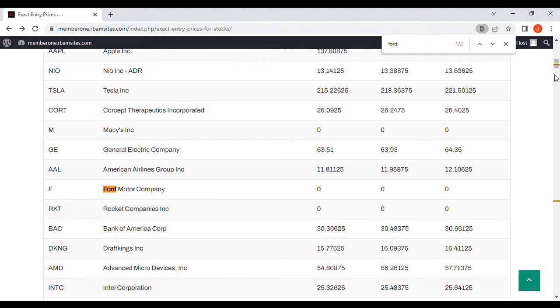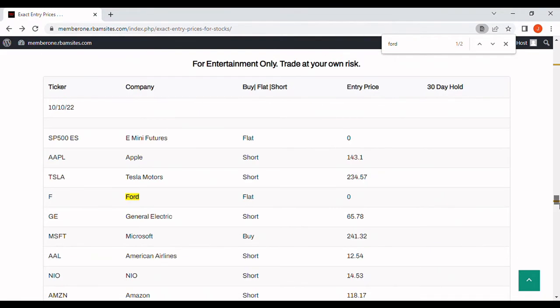So let's take a look at what the trend following says for Ford. This is the 30-day trend following system with moving averages, and as you can see today, it's showing for the 10th of October, showing Ford flat with no entry price. So pretty good, consistent analysis with what I said. The market really is not sure what to do, but it's got to hold that support if it's going to keep from going and testing those early July lows.